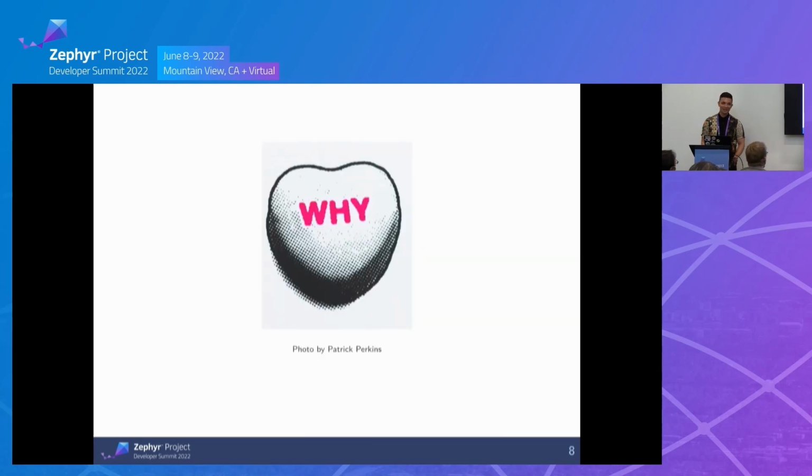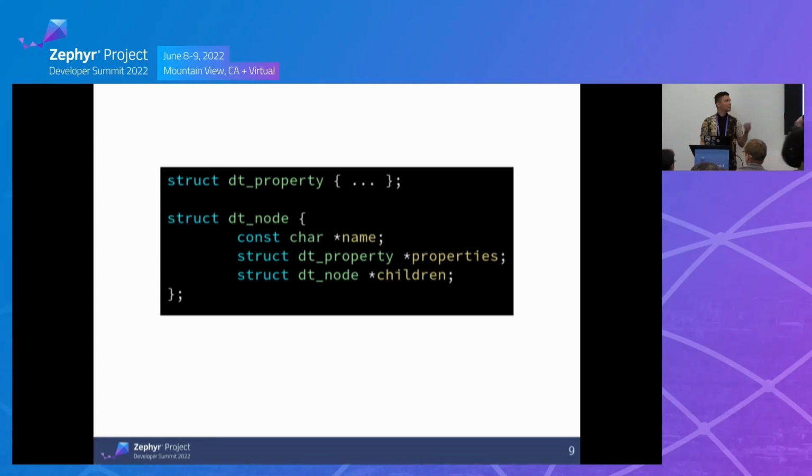I want to tell you why these things are the way that they are. There are, unfortunately, some trade-offs that we had to make, and I want to explain the internals to you in a way that will hopefully help you understand them and also be able to deal with them a little bit better while you're developing. Your first thought would be, perhaps, why don't we define a nice structure-based API with a definition for a node and a nice hierarchy and an API that operates on it and some nice type checking and all these great things.